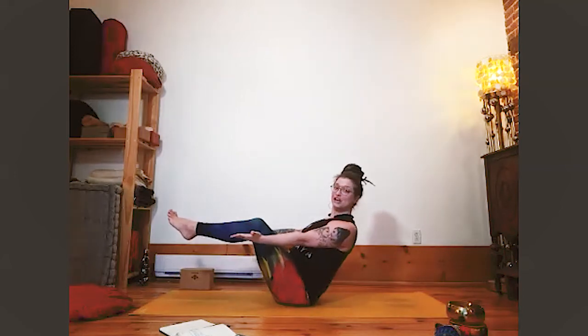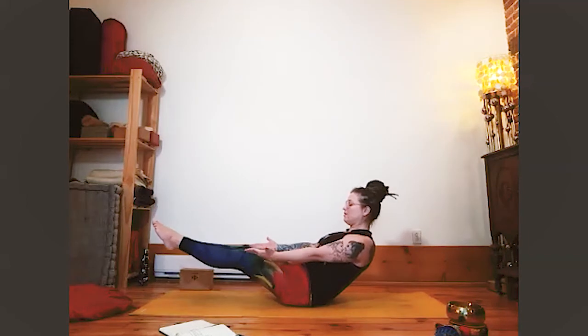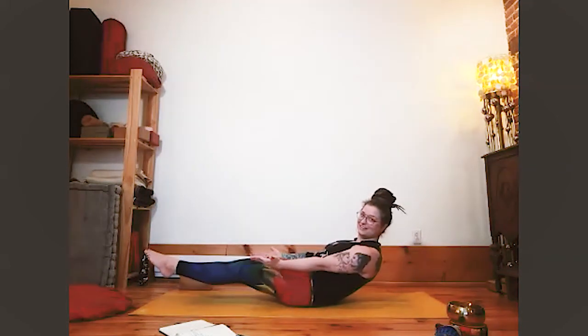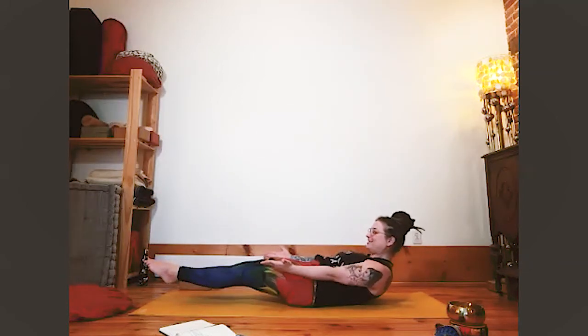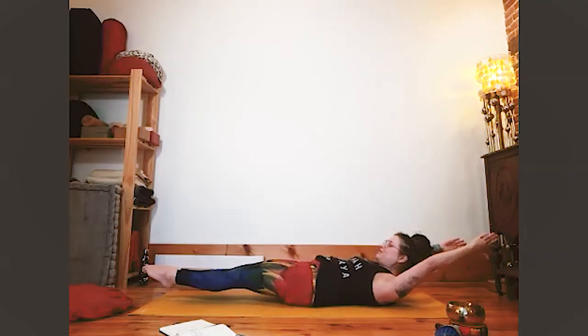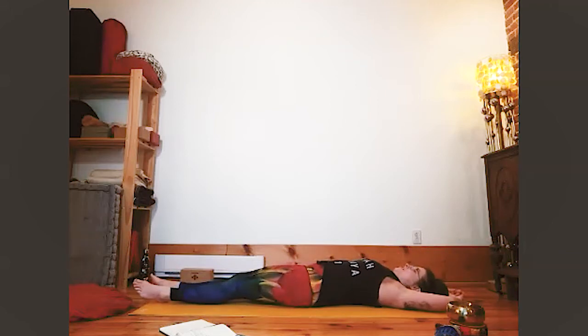Lift your heart. And on your exhale together, extend your legs and slowly start coming down for five, four. Can you hear my voice trembling? Three, two, one. And just hold and lift your arms above your head and hold here for a second. Hold, hold, hold. Point your toes, flex your butt cheeks. And exhale, release to the ground.